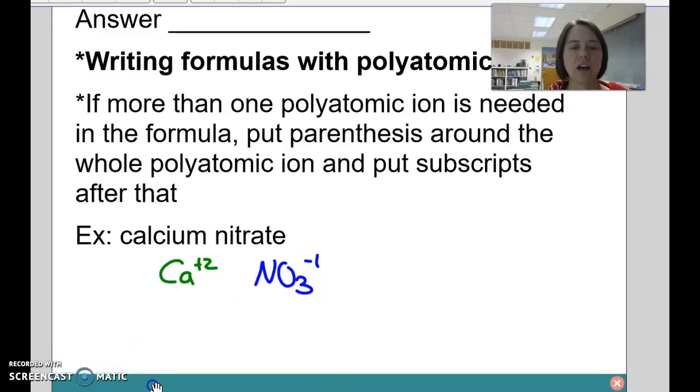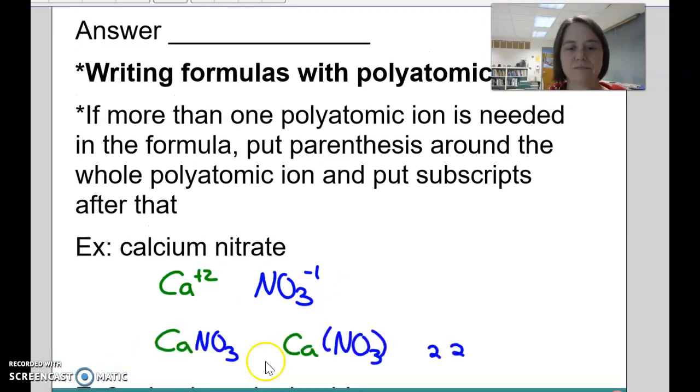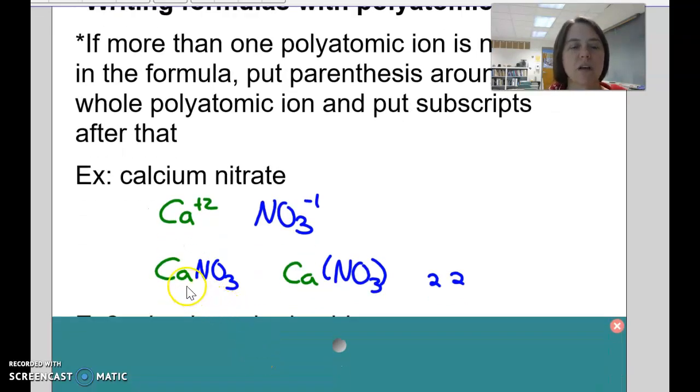So how do we write that? Well, I'll show you 2 examples. Okay, so here we have 2 examples. We have calcium and then nitrate, and so we have our subscripts just waiting in the wings. And if I bring this over here and I give myself 2 nitrates, wait a minute, that's not 2 nitrates. That's 1 nitrogen and 32 oxygens, which is not what we wanted. So we do not want to do it that way. What we do want is 2 nitrates, and the way we tell them that is with parentheses, because there's 2 nitrate.